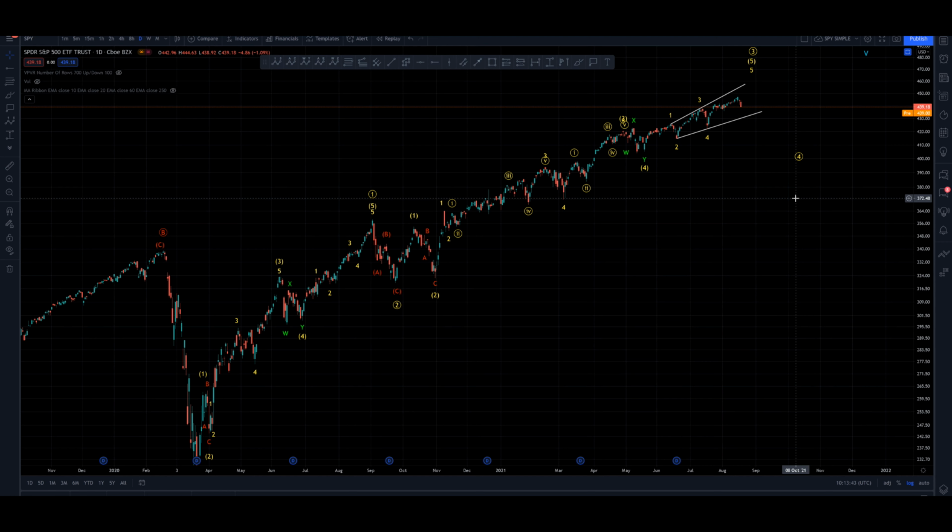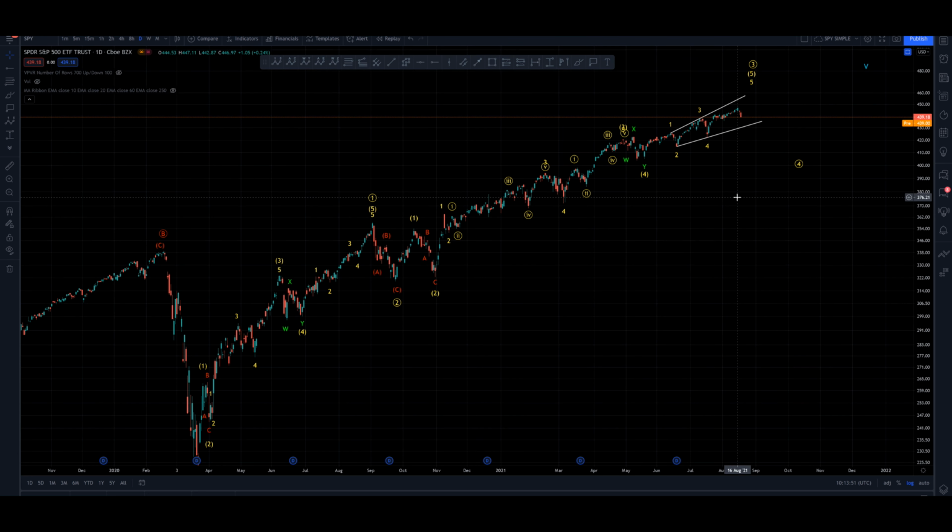Right, for the next few minutes we're going to be looking at the SPY, which is our proxy for the S&P 500. We'll be looking at our Elliott Wave count and some basic technical analysis as always, but today I want to start by looking at the bigger picture, zooming out and having a look at the whole bull market, because there are some interesting levels, Fibonacci extensions, Fibonacci retracements, and relationships that I want to point out. And then we're going to come in and have a look at the more recent count.